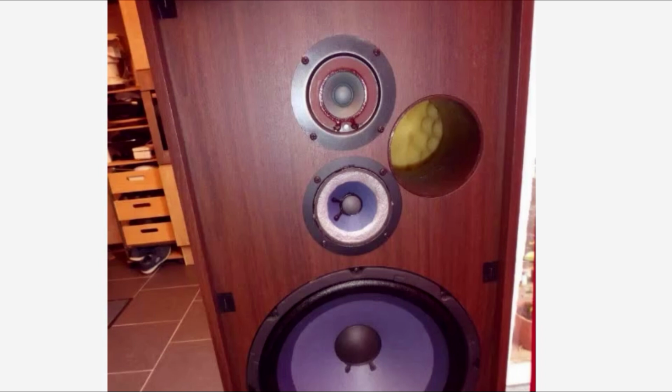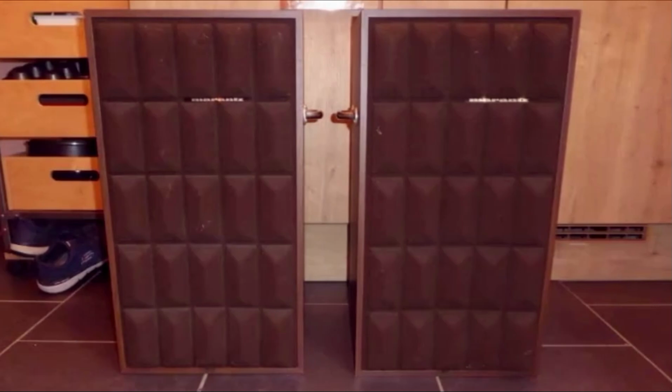But why I bid on these speakers is this. Watch this next picture. This is unbelievable, my friends. You see here the fronts of the speakers, and probably they are not 100%, but maybe 99% or 98%. From this picture, maybe you see mistakes, but I have my glasses on, and I could not discover any fault in the fronts.